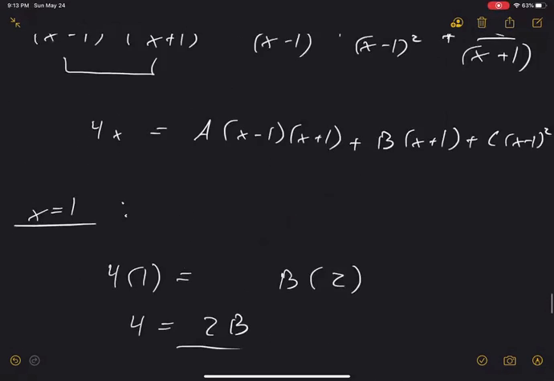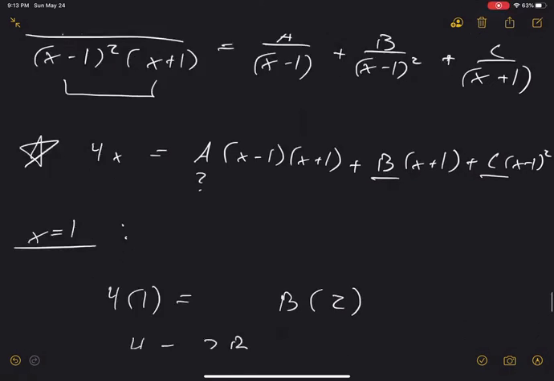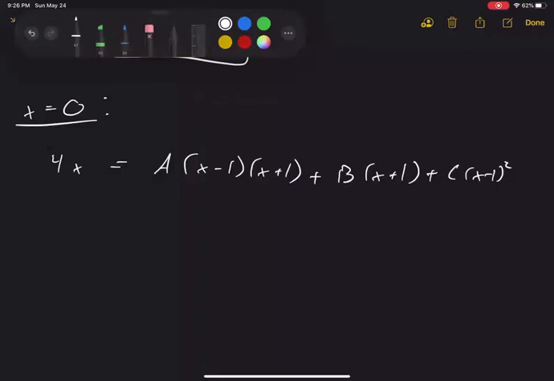The trick is that this equality is going to hold no matter what x's I plug in, okay? Now I know what b and c are, and I'm looking for a, okay? So let's just pick a convenient number. At this stage, let's just pick a convenient number for x and see what happens. So let's pick x equals 0, okay? Let's take x equals 0 and plug it into this equation, all right?